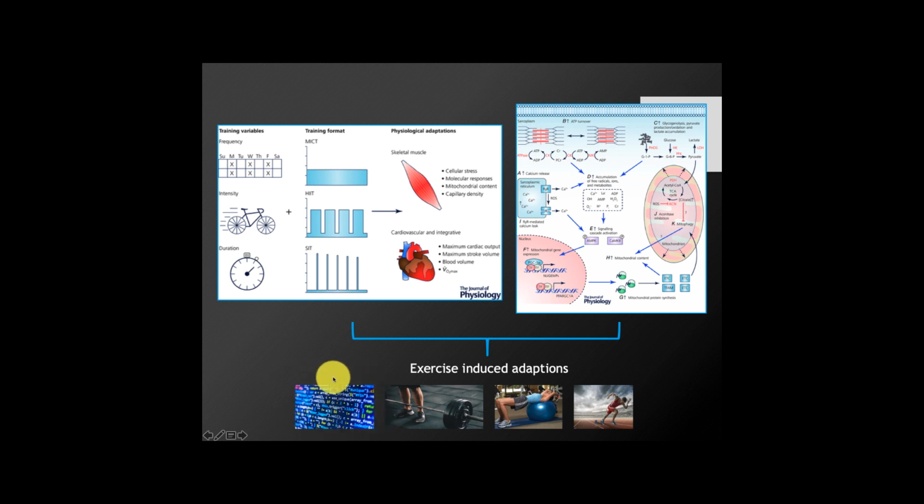And that's why I have this binary code here. You are programming how you want the body to adapt and to be able to perform. So do you want the body to be stronger? Do you want the person to be able to lift more weights? Do you want the person to have more stability and more core stability? Do you want the person to be more explosive and have more ground force production and increased speed? Do you want that person to have a little bit of all of this?